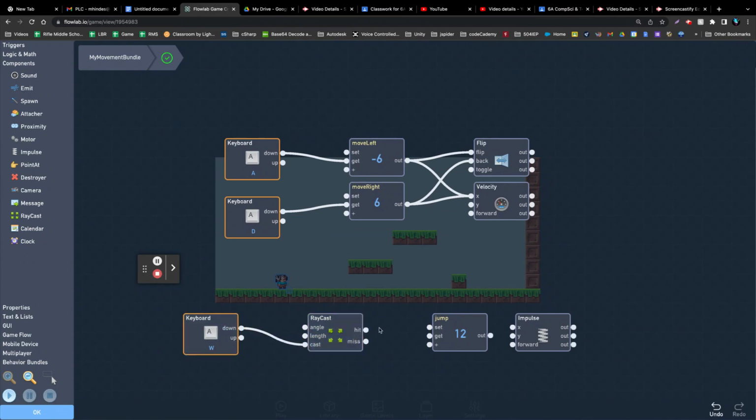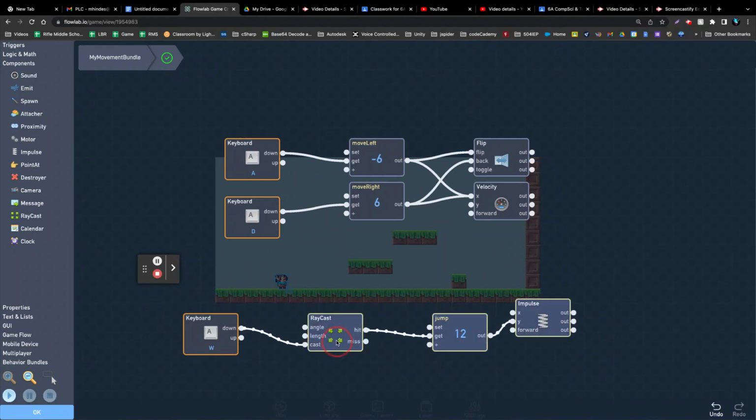And if it hits an object, we want it to jump. If it misses, we don't care about this, right? So if it hits the ground, we want to get the number 12 and send it to our impulse spring so it moves in the y direction 12 pixels with a force of 12.